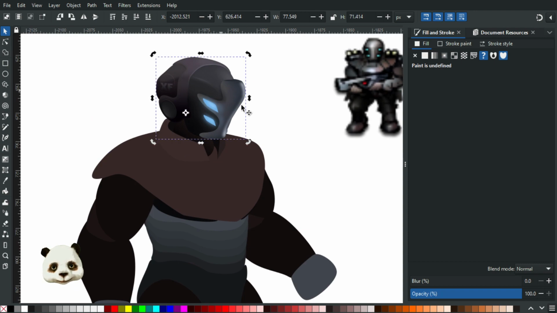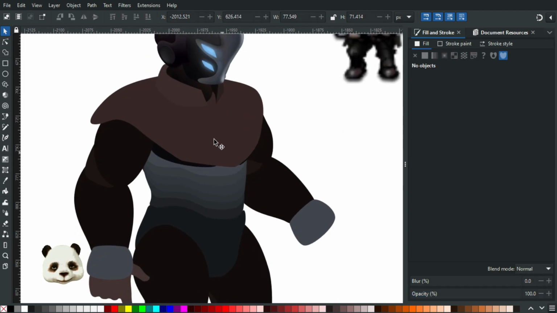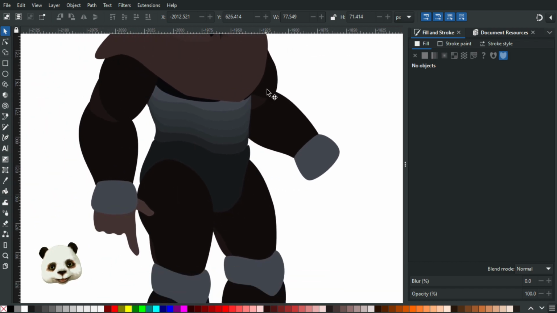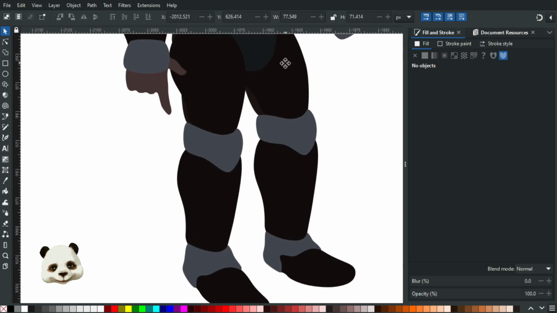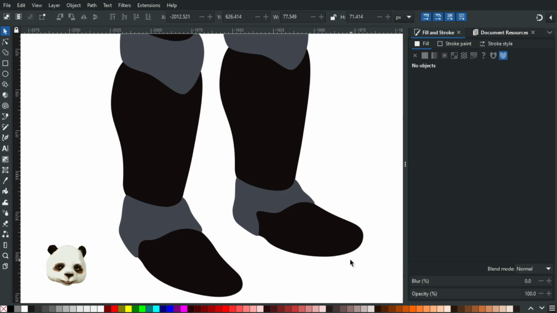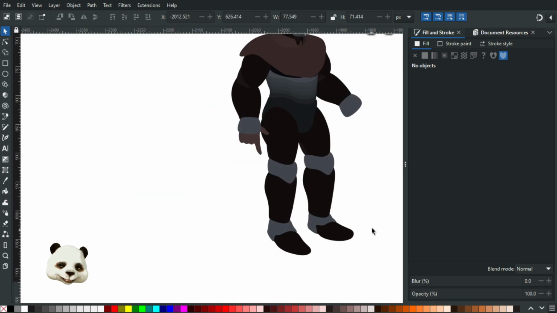Obviously the head has its own constraint over here. So I can go like this. Nothing too crazy. This whole part is going, well, maybe this upper part is going to be fixed, and maybe the hips are going to have their own element, and then their own pivot, and the legs will have their pivots as well, the other hand as well. Now, believe it or not, the feet took the longest for me to kind of get them right, and I'm still not sure I got them right.